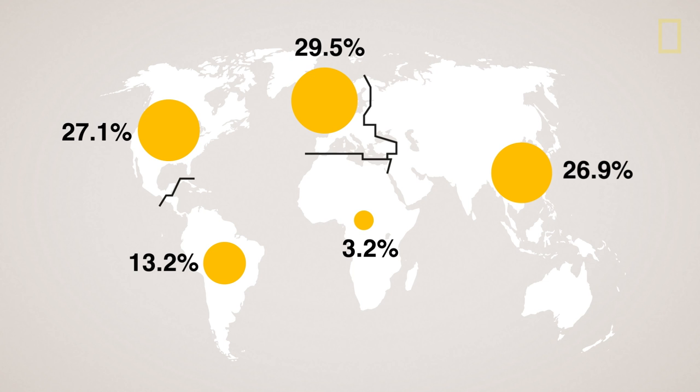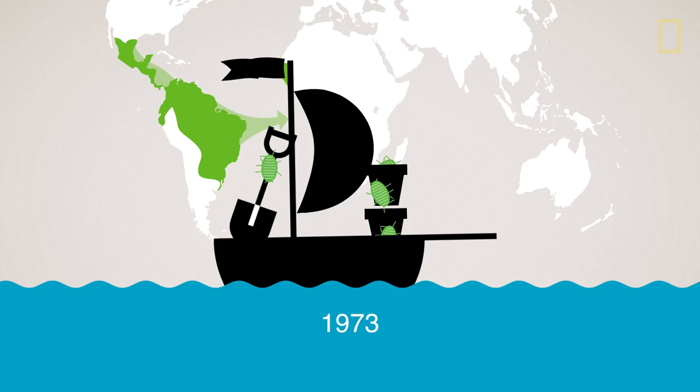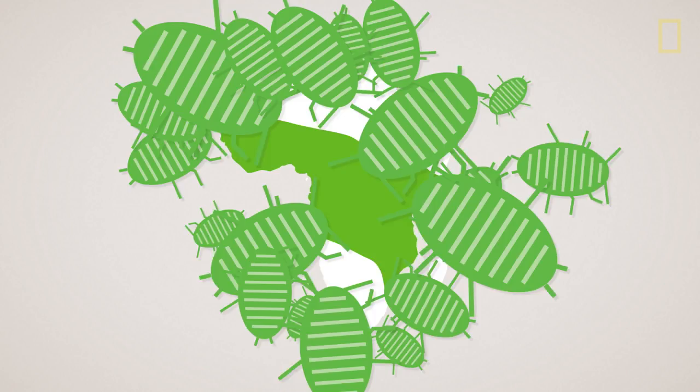Sales of biopesticides are lowest in Africa, but in the 1980s one of them had a huge impact on the region's cassava crop. In 1973, the cassava mealybug was accidentally brought to Africa from South America, and within a few years it decimated the continent's cassava crops, a staple food for millions of people.